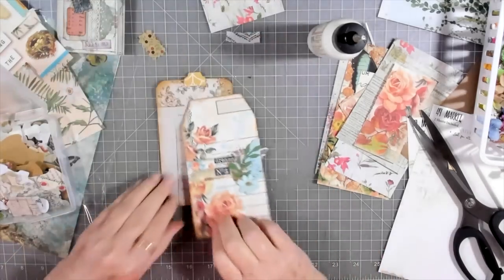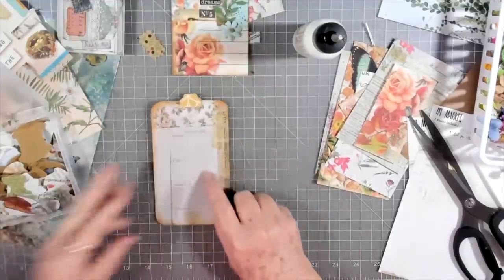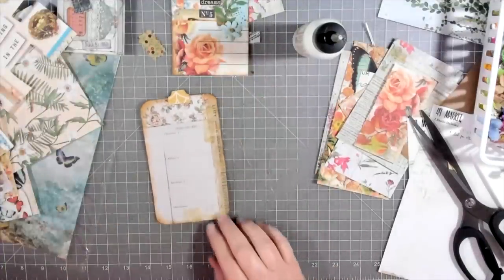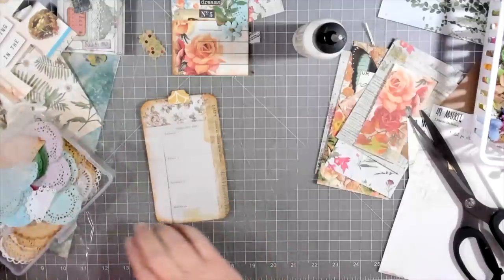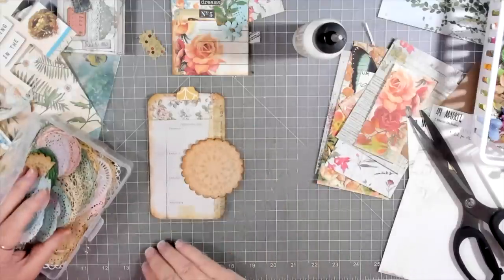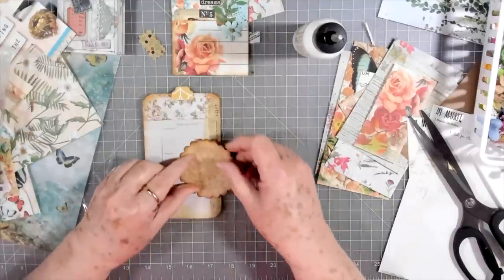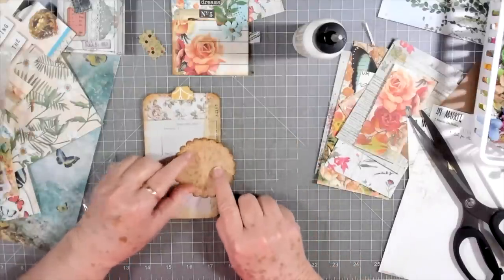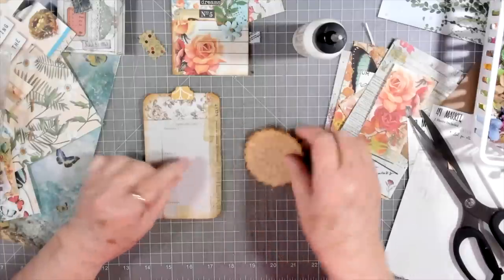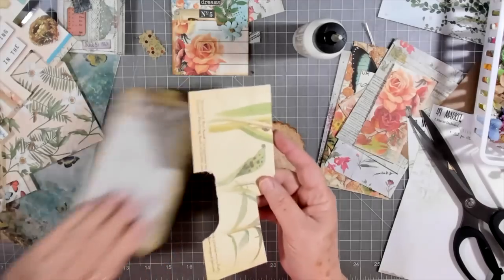And I'm going to go ahead and put one on top of this, too. Okay, now we're ready to do a little cluster on this one. So I'm going to start off on this one with a doily. I think I'll put that one on there. I'm just going to leave a little bit off, and then I'll trim that. First, we need to put down our little band. I'm just going to use a piece of this for the band.